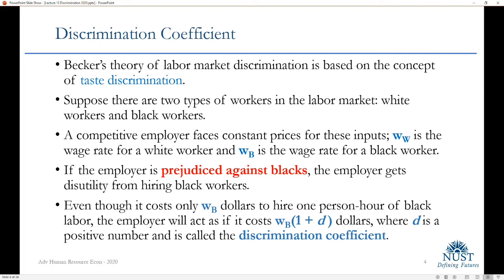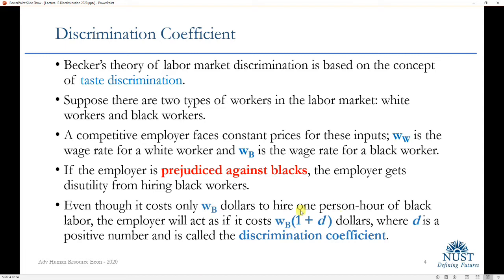A white person would do the job, he will pay $100, and everything will be okay. But since he's hiring a black worker, even though he's doing 100% of the job, since he's not happy hiring this person, his utility is lower. The monetary equivalent of that utility loss is this discrimination coefficient right here. So since he is not happy hiring this black worker, the wage will not be $100 anymore. Assuming that this discrimination coefficient is 0.2, the employer will perceive to pay $120 rather than $100 because of the disutility associated with hiring this black worker.